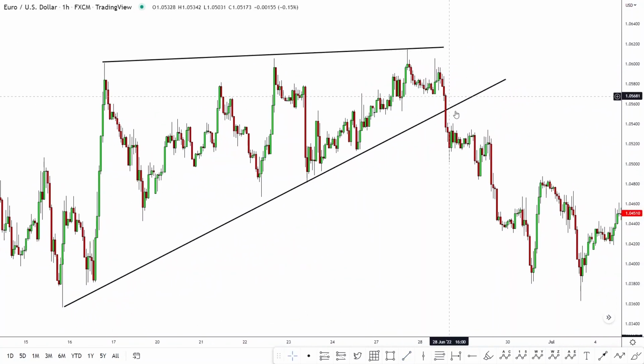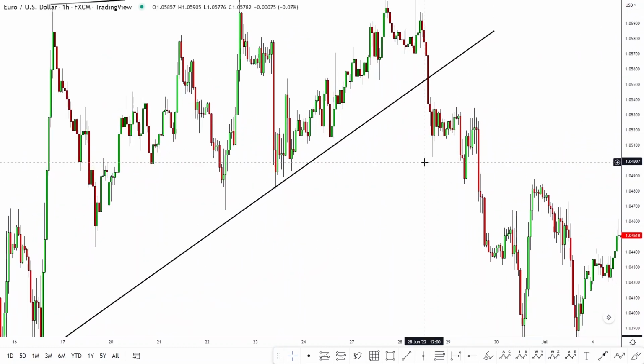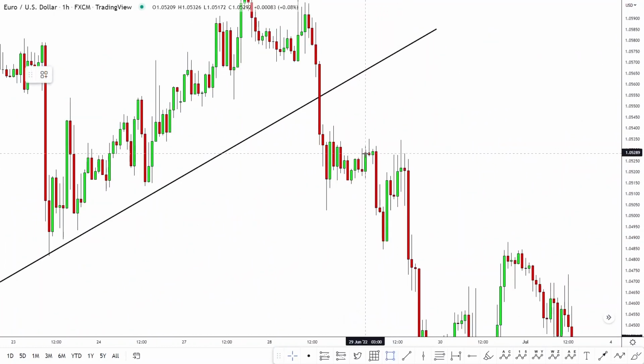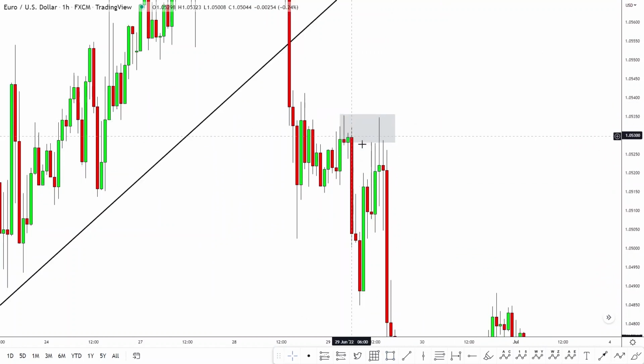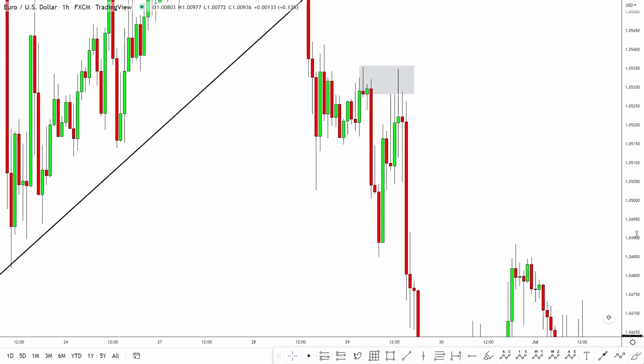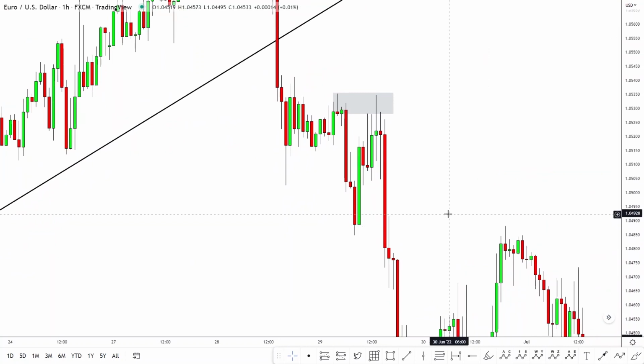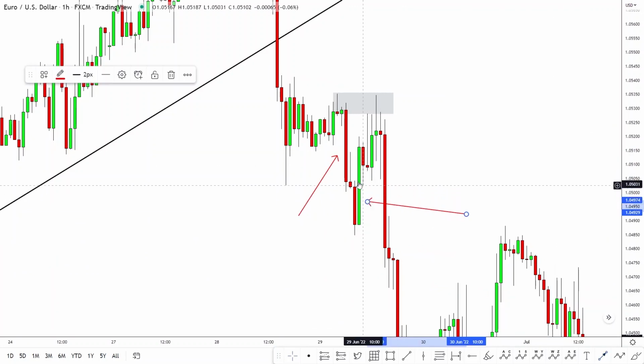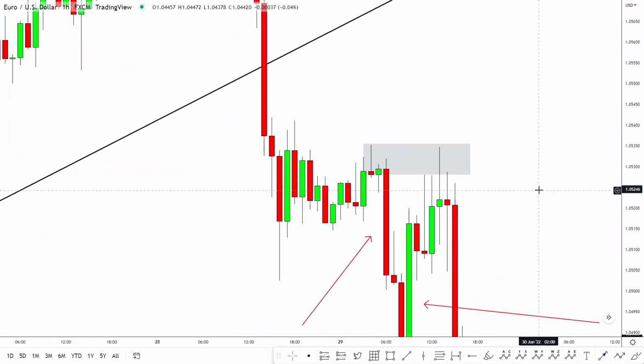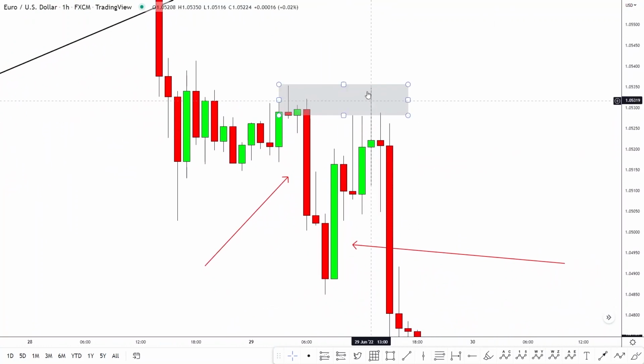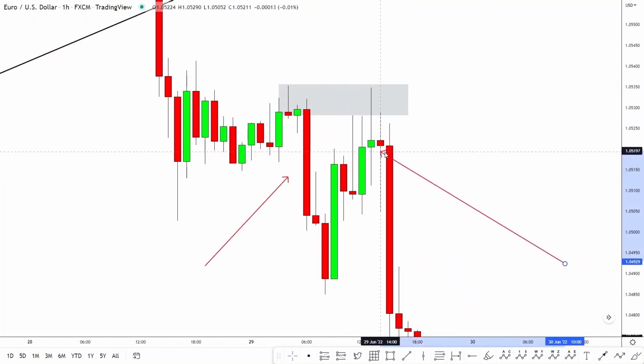We have a breakout, then we have a retest. Let's find a zone on the retest area. We have the zone over here. This is the same zone. And then to sell, let me go through a couple of things that I wanted to show you. We have the bearish engulfing candle, that is step 1. We have a bullish candle going through to the zone. Then for now, what we need is price to touch the zone and then close bearish. This will be our confirmation candle.